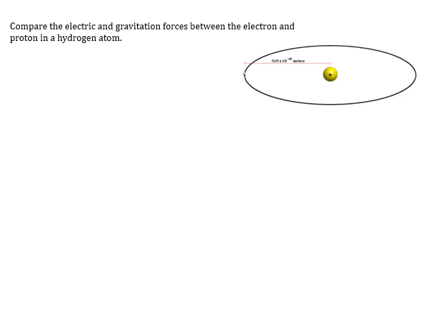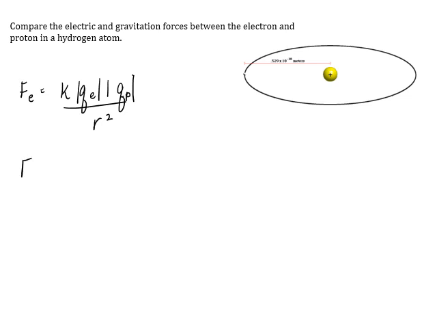For this homework question, you can calculate the electric force using Coulomb's law. It says that the electric force is Coulomb's constant K times the magnitude of the charge on an electron times the magnitude of the charge on a proton divided by the distance between them squared. That's going to give you the magnitude of the force, and then you should know the direction of the force by remembering that the electron is negative and the proton is positive.